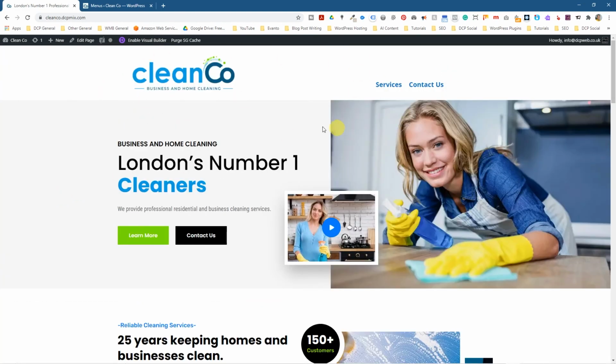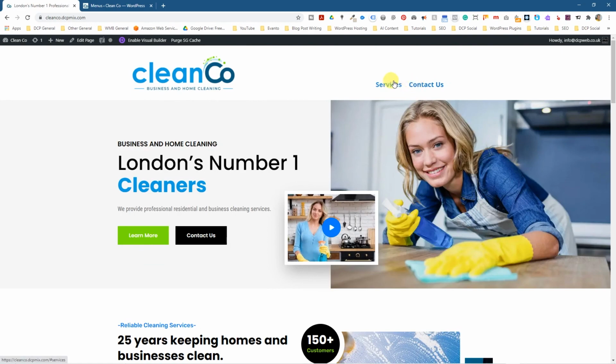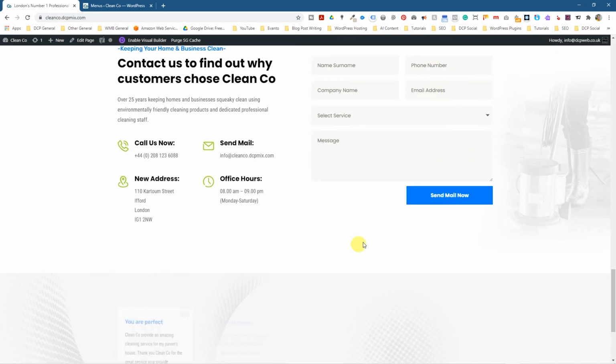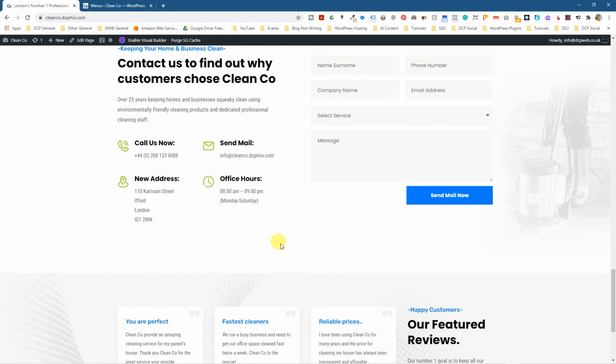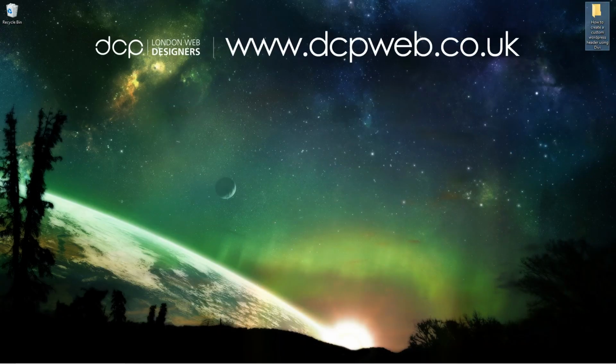But this is how you create a custom header. That was the objective of this tutorial. I know that we did this little animation thing here. We didn't really need to do that, but it's nice to show you that. And we created this custom navigation, so we can click on any of these links and it will take us straight down to that particular section where the customer can fill out the form and contact the client for a particular service. Okay, let's go ahead and minimize this. That's how you go about creating a custom WordPress header using Divi Builder.